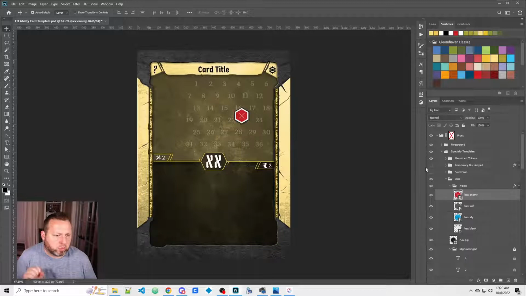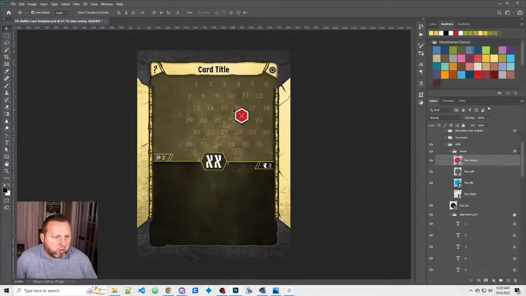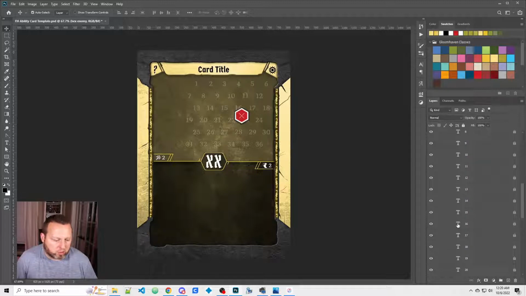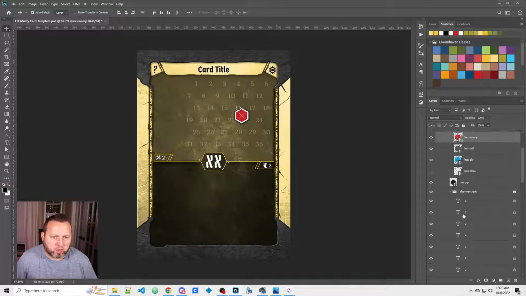So as an example, if I'm doing a 3-section ranged AOE that's just 3 hexes that are all in a cluster, I won't need the self, ally, or blank hex. You could see those would be here in the background, but the red was on top. So I will, you know what, let me actually use all 3, and I'll just make them in a cluster together. So maybe I want to use 16, 17, and 23 as my locations for them. So what I can do is I can go down to 16, I can control click to select 16, and then I can center on it.